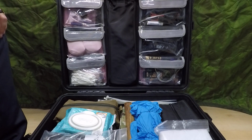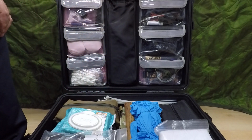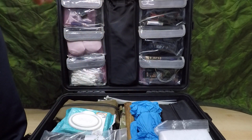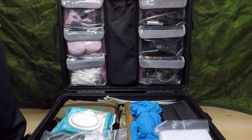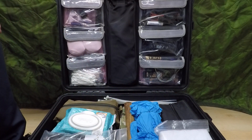I don't remember who specifically makes it, but I really do like it for this use and setup because, like I said, you can see into every single one of these compartments and quickly grab whatever you need. Or if somebody needs something, I can say, hey, just go grab it. It's in one of these clear containers, and that way it makes it really easy for other people that aren't familiar with this box and how I have it set up to find what they need. And then when it comes to all the bags in here at the bottom, I can tell them, hey, it's this small bag or this large bag for the parts and tools and stuff that they need.